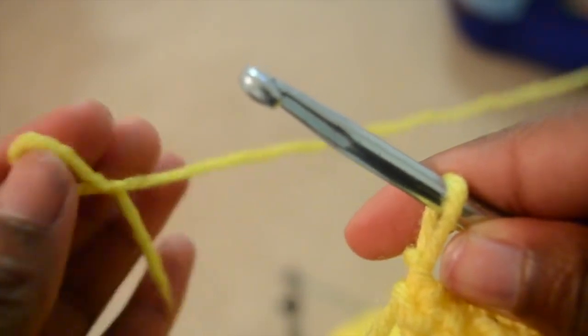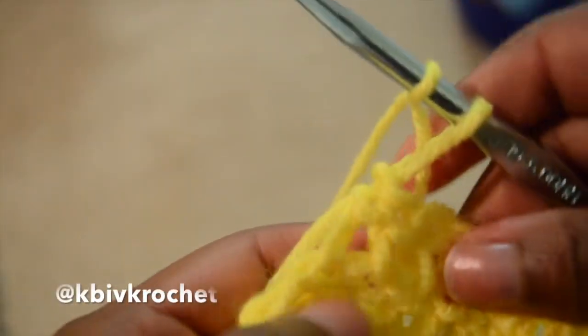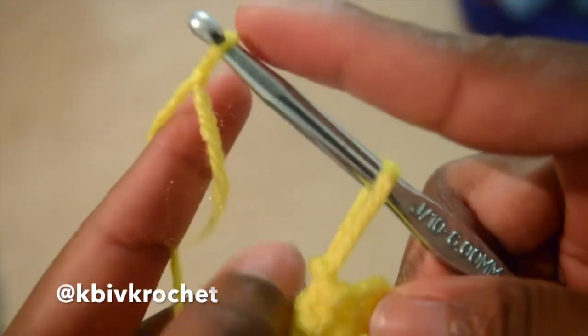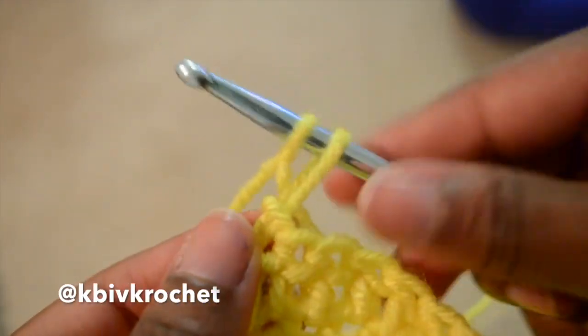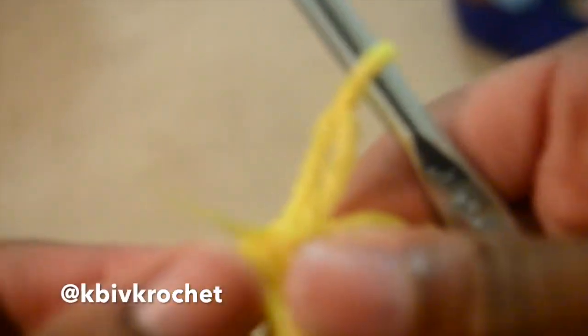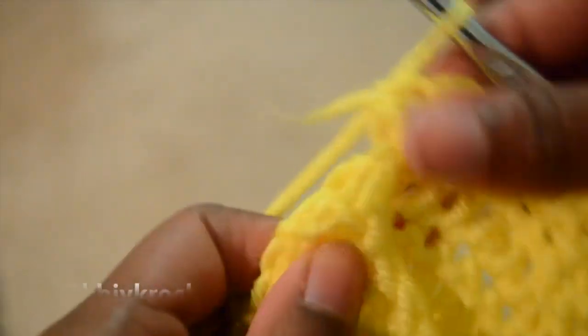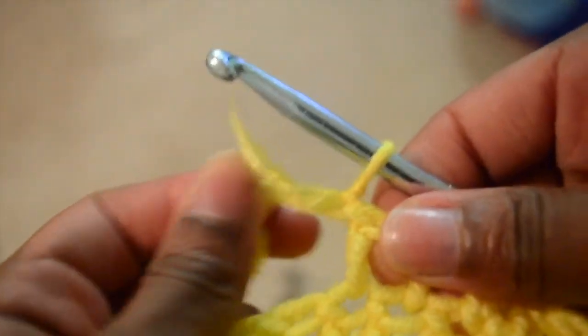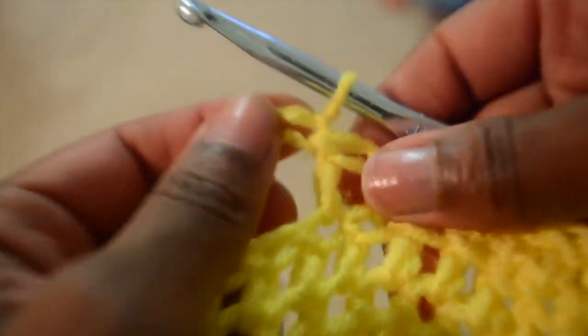I'm going to connect the new slip knot to the pants through the old slip knot that my hook is on, then tighten the old piece of yarn around the new piece. I'll slow down so you can see — tighten that old string which will have a tail end, and continue along with the new string. I'll also weave all those pieces in as I continue along my work. If you didn't get it the first time, go back and watch it.